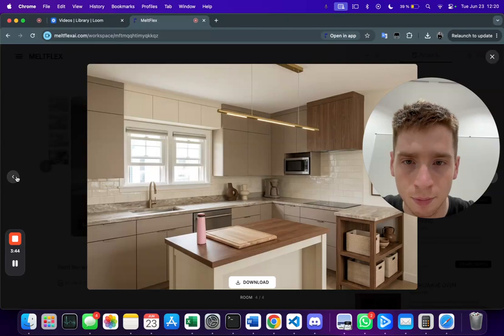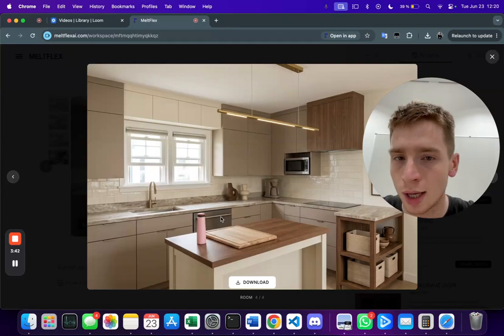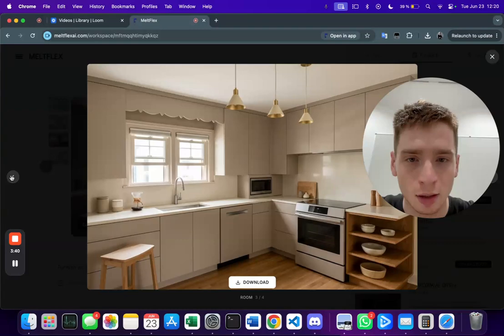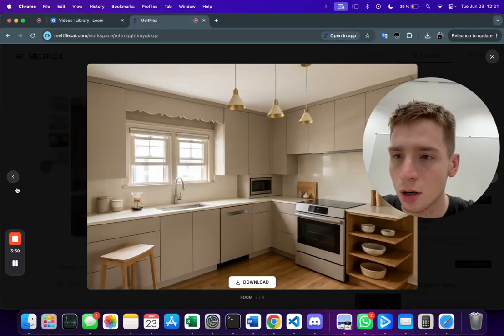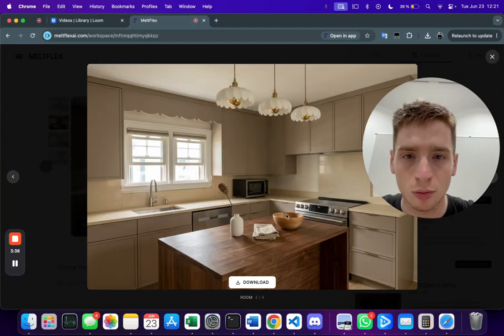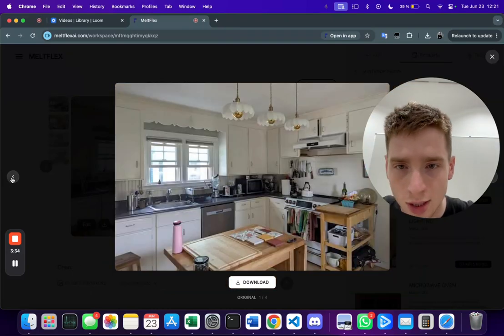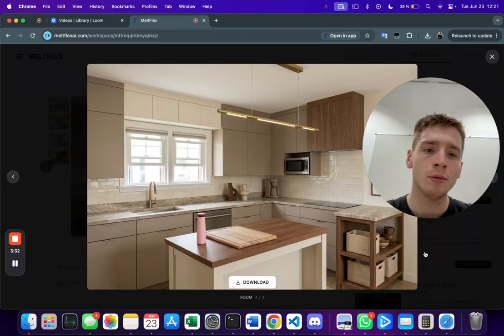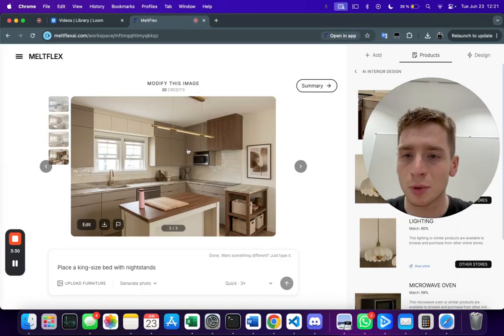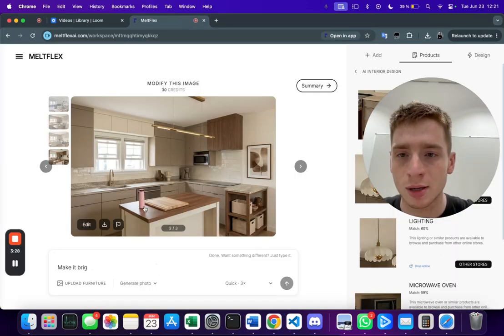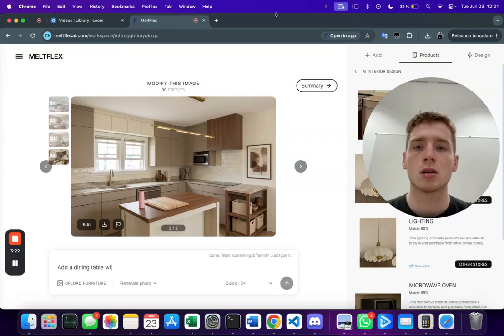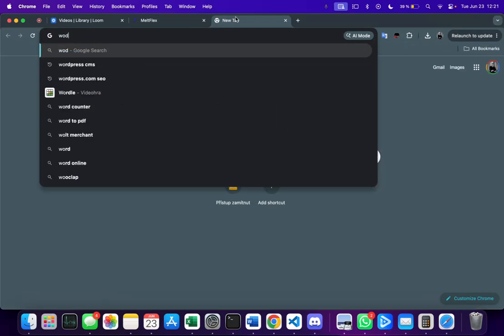This is the first one, you see, kind of modern one. This is the second one without the table here. And this is the third one with the wooden table. So let's say we like this one the most. And right now, let's say we want a different type of material, for example, the wooden parts. So for this kind of a box here, let's find the wooden texture that we would like to have there.